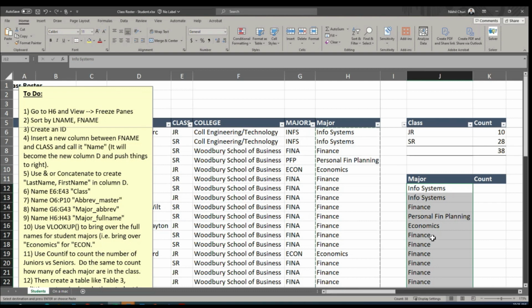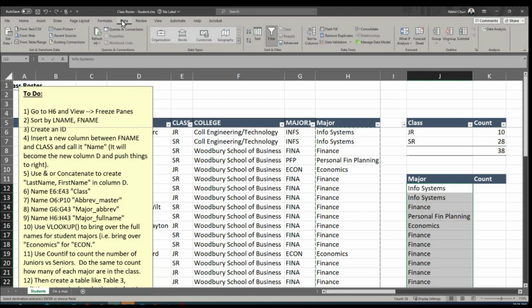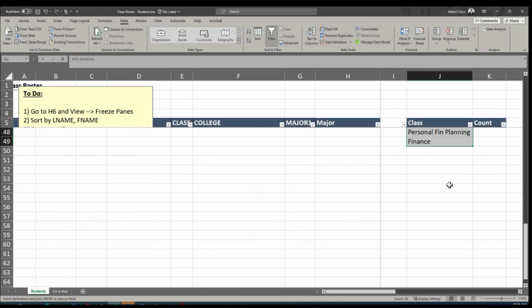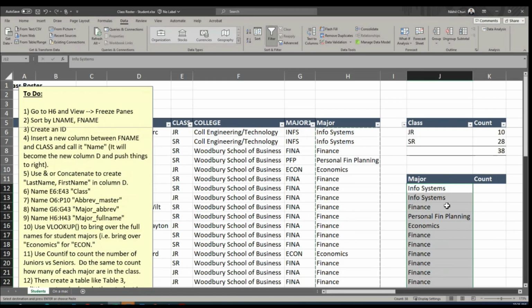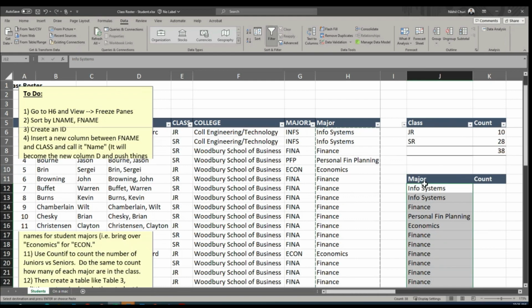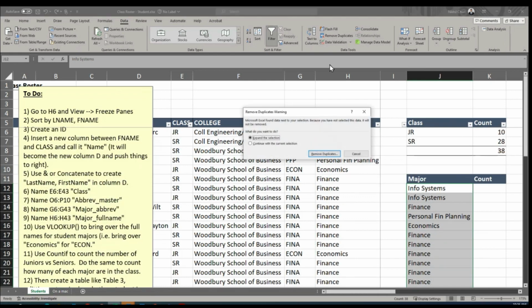So for that reason, let's go ahead to this Data tab, and there is this sub tab called Data Tools, and within that there is Remove Duplicates. The whole selection is there. If it is not selected, make sure you select all of these and say Remove Duplicates. It is telling expand the selection in Microsoft.